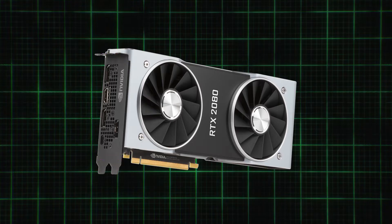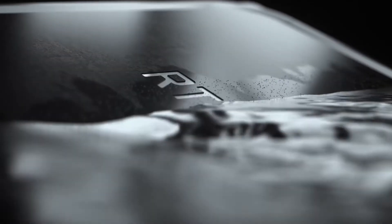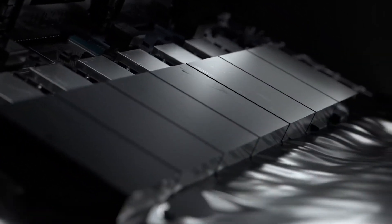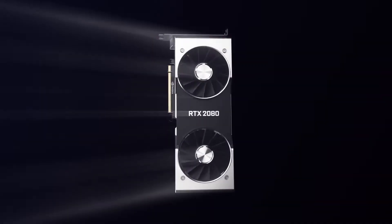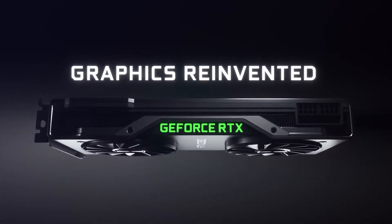A dedicated graphics card will make sure you have enough power to run multiple high-resolution outputs. Make sure you have two or three outputs available so you can operate complex LED walls or multi-projector setups. As a rule of thumb, get the best you can afford within your budget — and this goes for all the components I'm about to list. My recommendation for a graphics card is a 20 series or better, like a 2070 or 2080. My current machine has a 2080 and it performed great this last festival season.